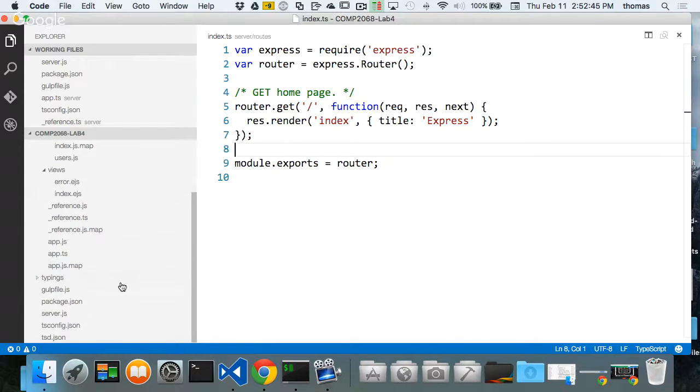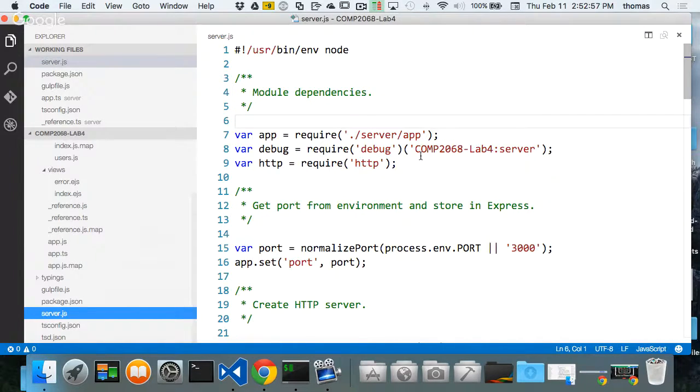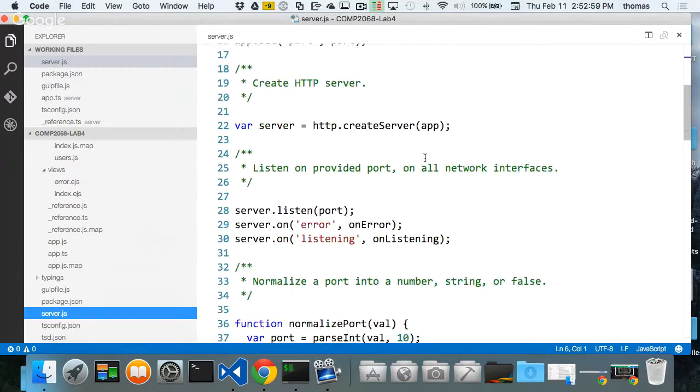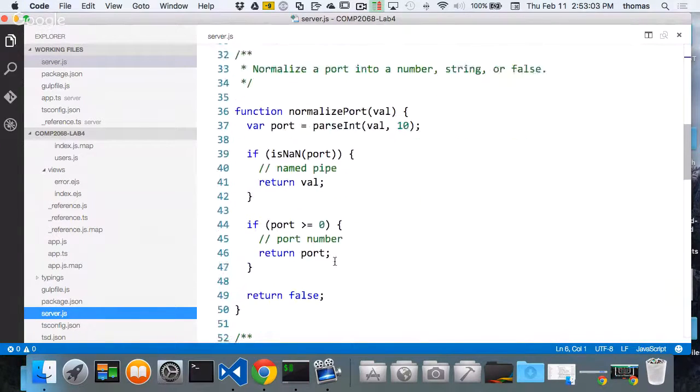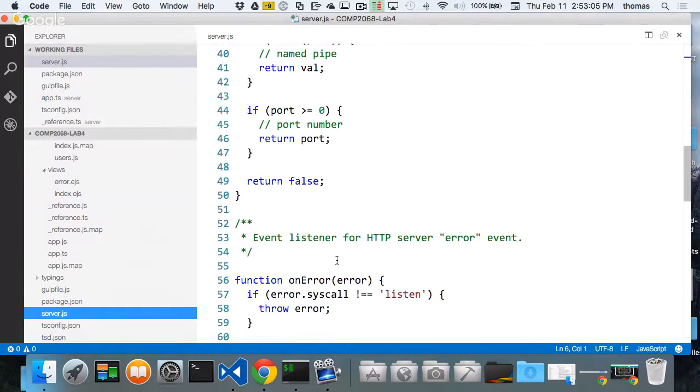So I don't have really any other TypeScript or any other JavaScript files in here that I have to modify other than my server.js. Hey, here's the question. Do I want to modify my server.js and make it into TypeScript? Let's take a look at it. The answer is no. You know why? I don't need to. There's nothing going on here. All it's doing is listening on a particular port. So I'm pretty cool with that. I'm all right with that, right?